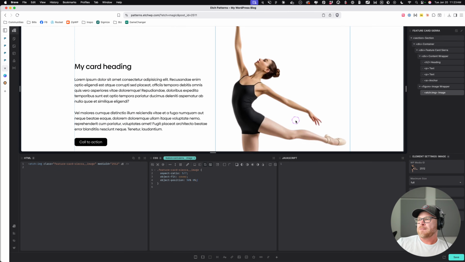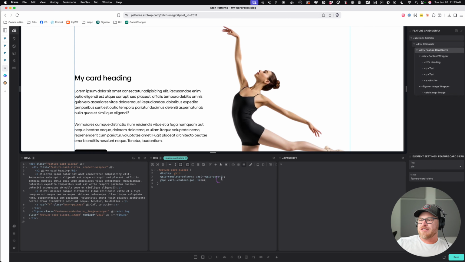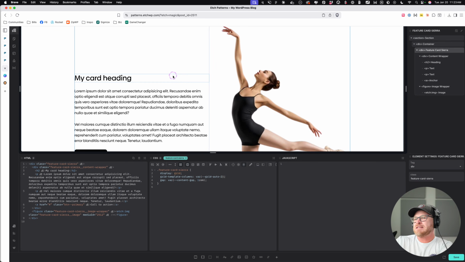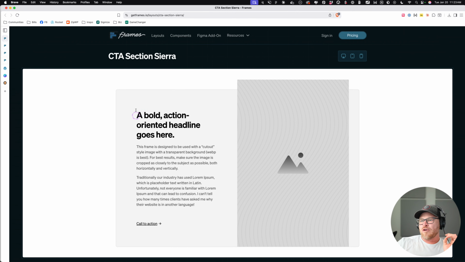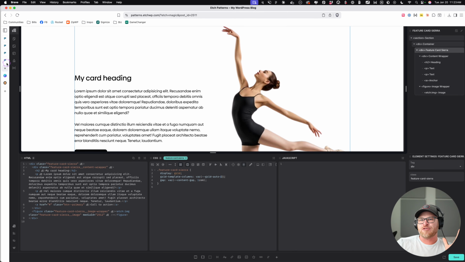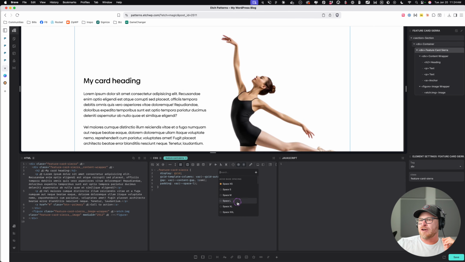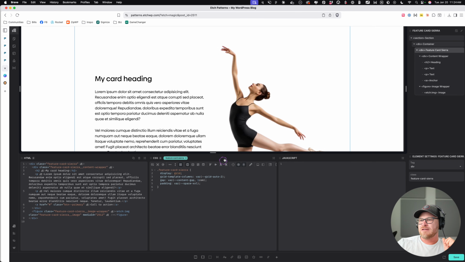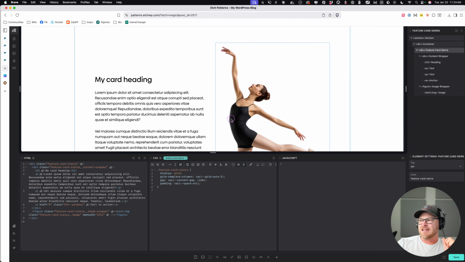Okay. And then I'm thinking here, I don't know that that's a 50-50 grid. I mean, maybe it is. Maybe it is. I don't know. We're also in a situation where we need card padding on. Dude, do I have to click through every single tab? What's my brain doing? Okay, let's go add the card padding. We're gonna go space. I think we need a lot here. I think a lot of breathing room looks good. Let's go space XXL in there.